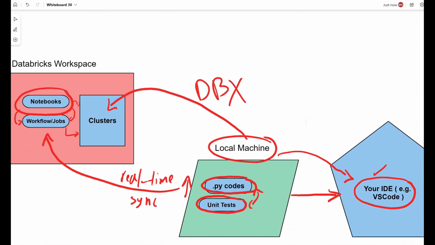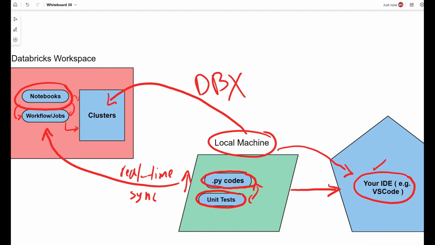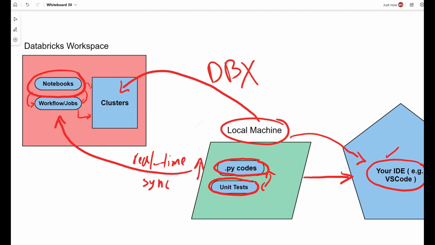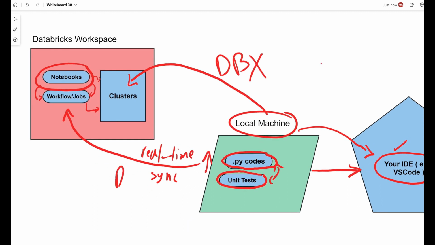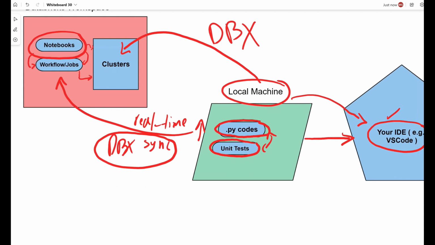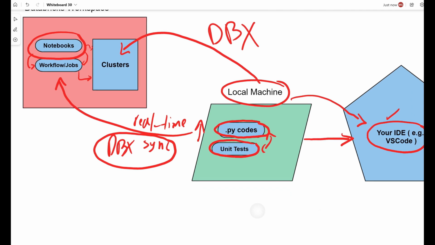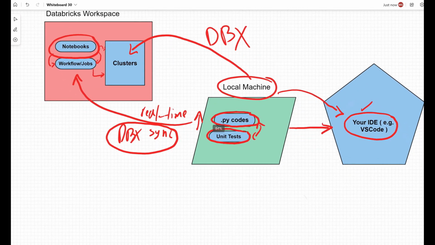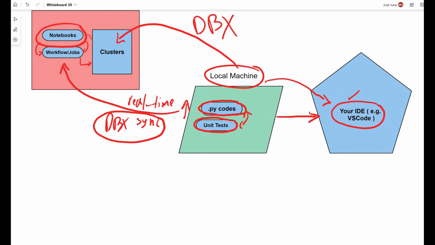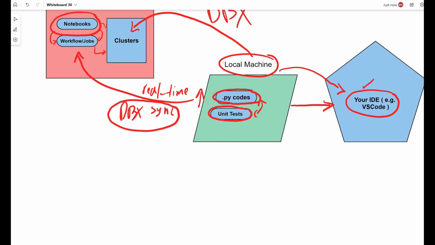DBX. So from DBX, you can submit your code from your local machine, develop your code in your own IDE, but still be able to connect and execute it in a Databricks cluster. Plus, by using DBX sync, you can also sync your local machine code to Databricks. Is that the only benefit of DBX? No. Not only can you now extend Databricks capabilities out of the Databricks workspace, coming to your own local machine and your IDE, but DBX can also help you orchestrate the workflow of your development for your CI/CD, for your DevOps. How? Let me give you an example.